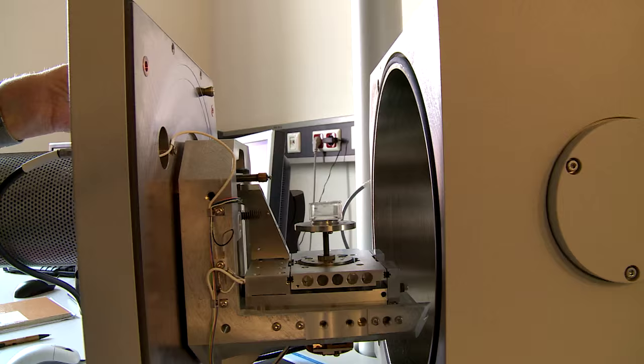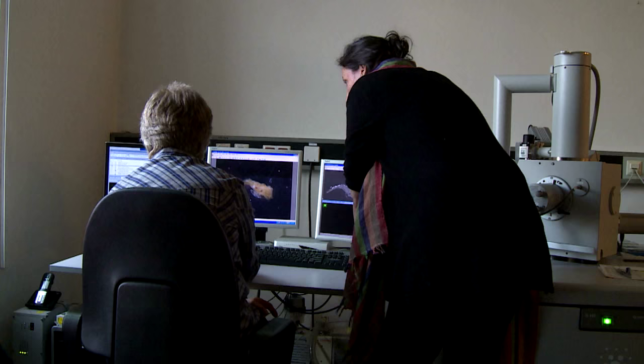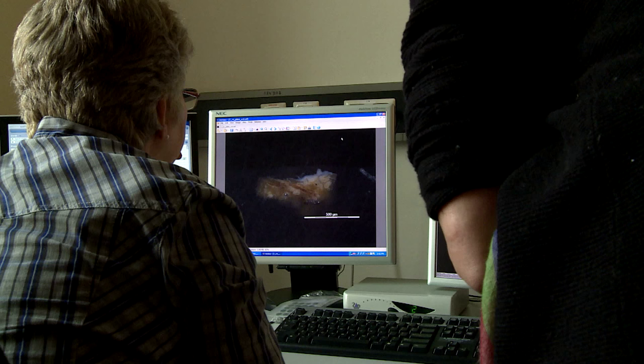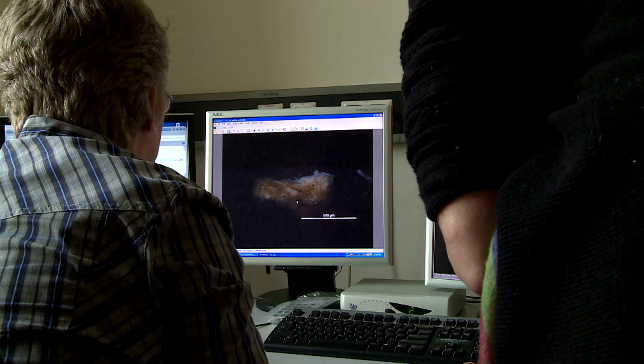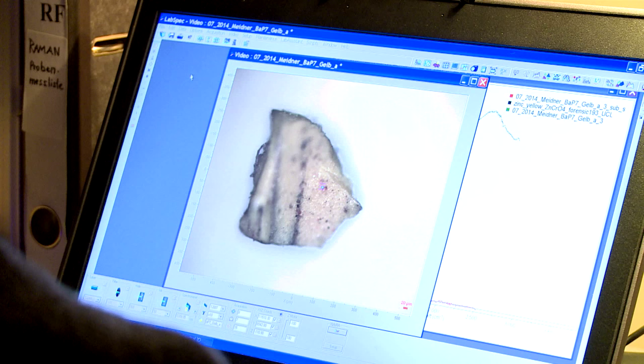We took small particles. Those particles are put either between two small glass slides to be examined under the microscope, or they are embedded in a resin for further analysis. We are really thinking about creating a pool of data and disseminating knowledge to the wider public — fulfilling one of the main requirements from the Bank of America to create new knowledge that can be shared broadly.